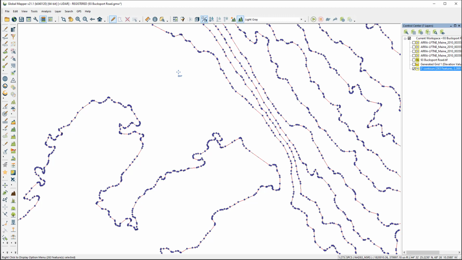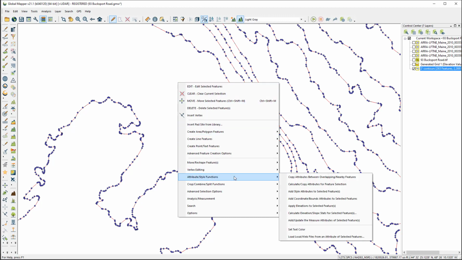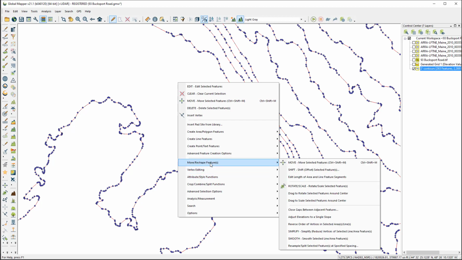When we select it all, we automatically invoke the digitizer tool, which we could have also done with the shortcut key Alt-D. But we're going to right-click at this point, and we're going to come down here to reshape.